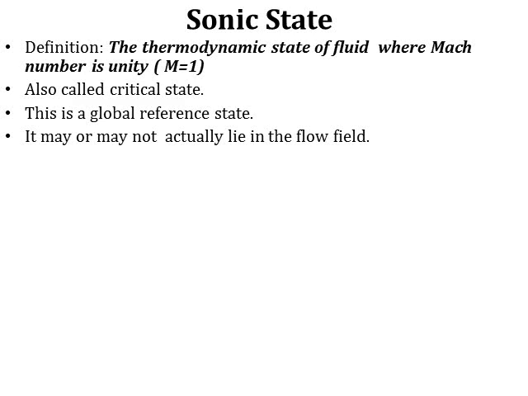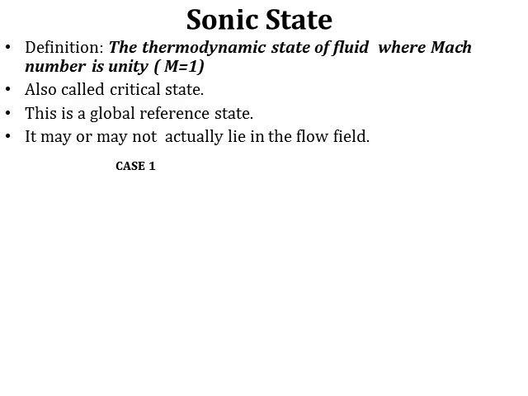Let's discuss the first reference state, that is the sonic state. Sonic state refers to the thermodynamic state of fluid where Mach number becomes equal to 1. This is also called the critical state or critical condition. This is a global reference state, that is, it occurs at a unique place, and the properties at that particular place alone are used for non-dimensionalizing the properties at other points of the flow field. It may or may not actually lie in the flow field. This will be explained later.